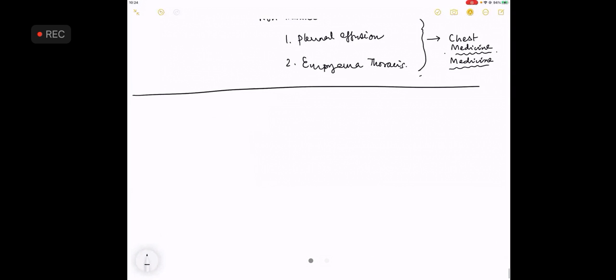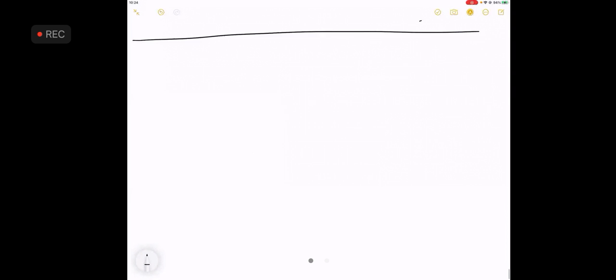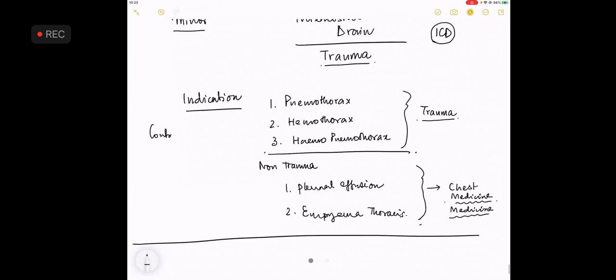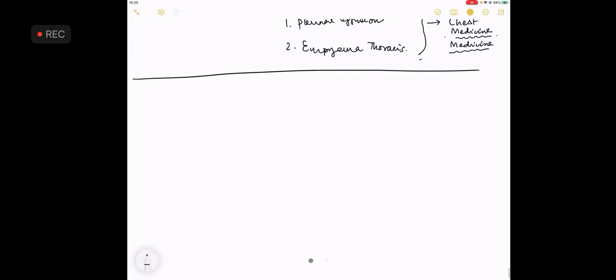The next points to remember: the indications are done. Now, when you talk about contraindications, technically enough, there are no contraindications, because particularly in a patient with trauma, if you have suspected a pneumothorax, forget about a proof, you will give a chest drain. Even if you suspect a pneumothorax, a hemothorax, a hemopneumothorax, you are allowed to give a drain, even if there is a minimal pneumo or a hemo. You do not need a chest X-ray to confirm your diagnosis. Talk about the steps of the operation of ICD in trauma patients.